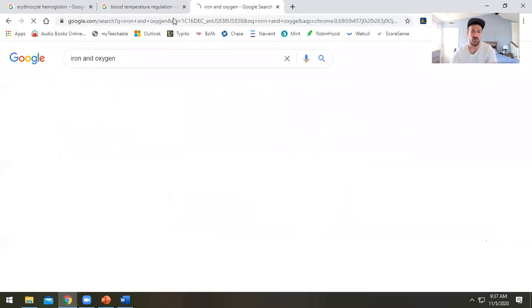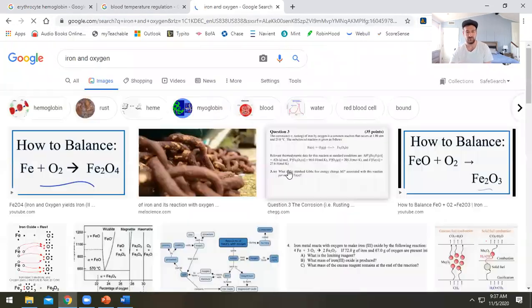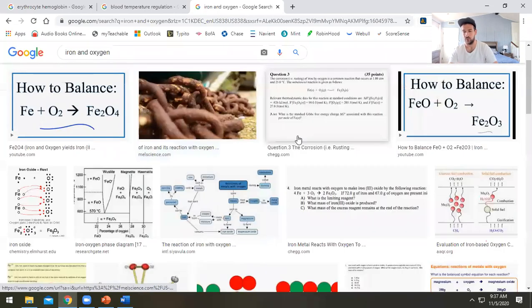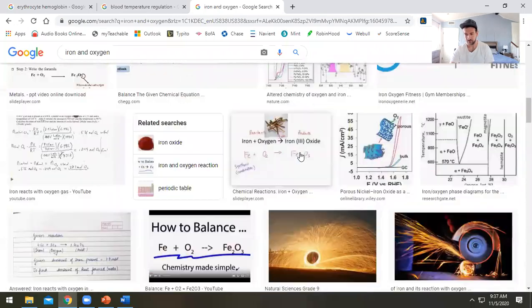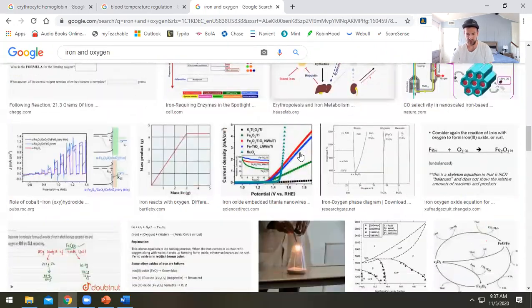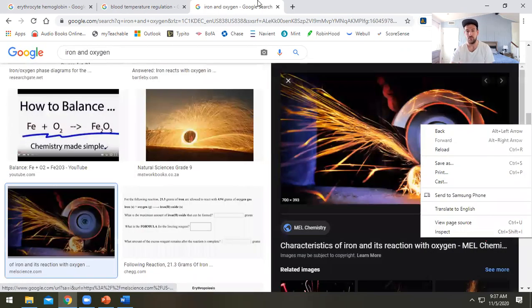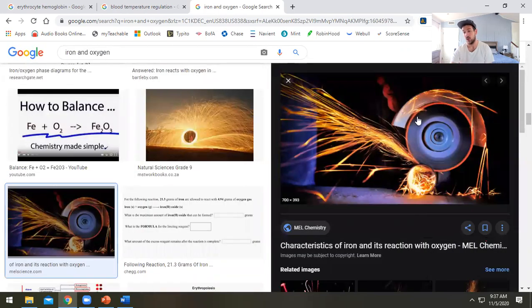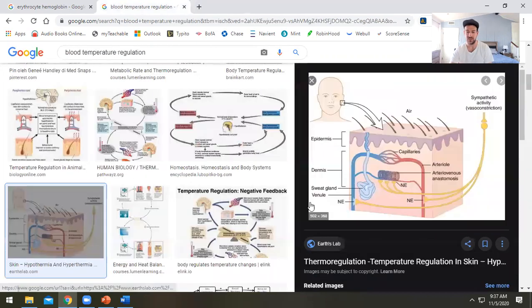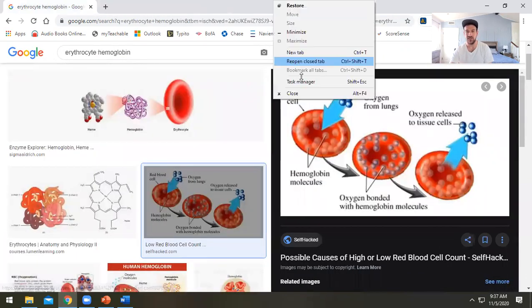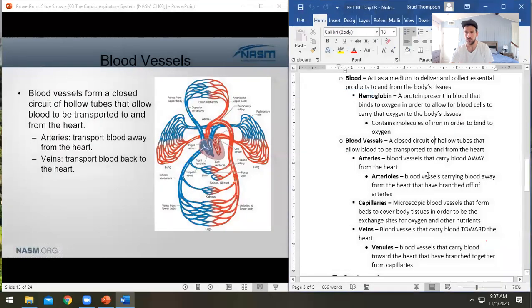That's why rust is red colored. When you see rusty metal and stuff, it turns this bright red color. That's also, yeah, sparks. That's actually a really good picture. The reason those sparks are red is because that's a whole bunch of iron that is being exposed to extreme heat, which is extreme oxygen. So fun little bits there. That's why your red blood cells are red.